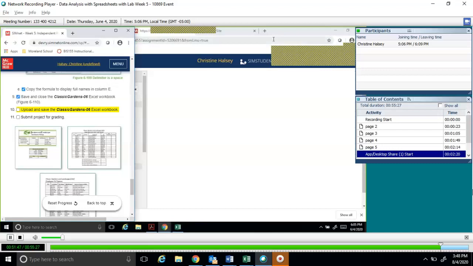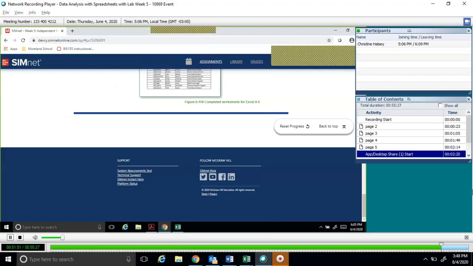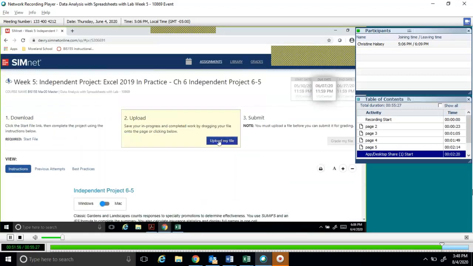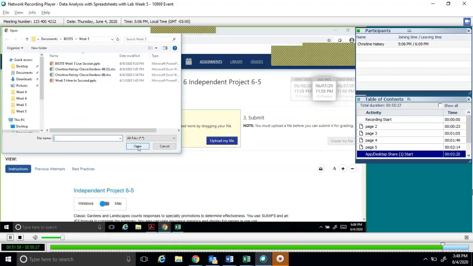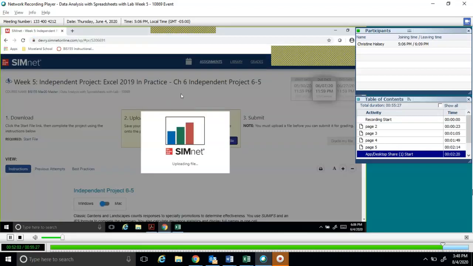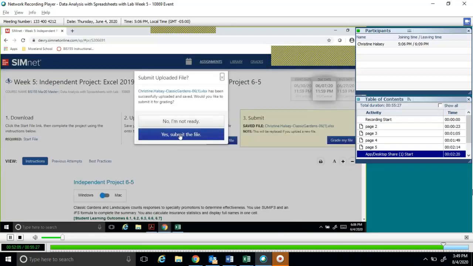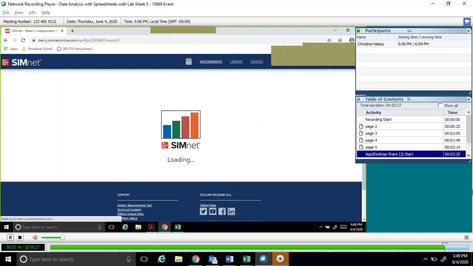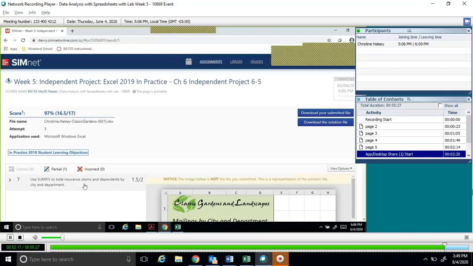So this is where I'll go to look for it now that I'm ready to submit it. I come back up to the top of the instructions page, upload my file, double check the date and time, make sure you're getting the right file, and submit. Hopefully I did better this time than I did last time. No, I still missed. Let's go see what it said I missed.